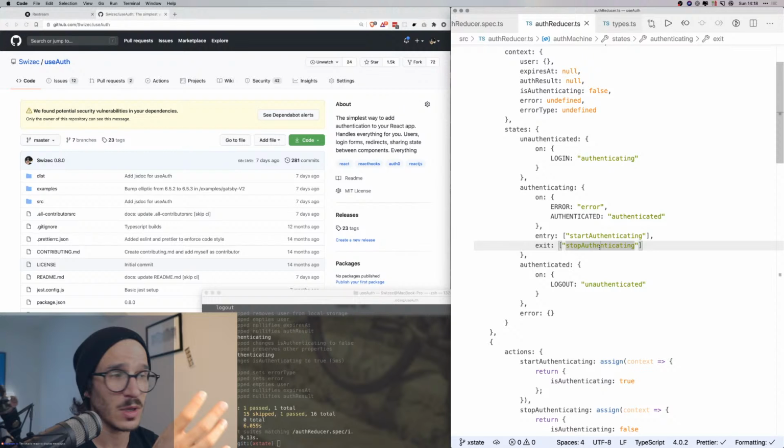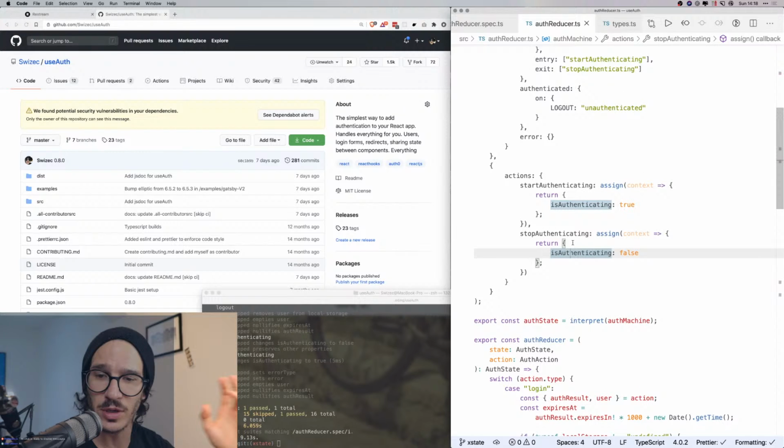Start authenticating sets isAuthenticating to true, and the other one sets it to false, which seems kind of redundant because we're in the authenticating state anyway. Hey Sam. But it was a good way to try context and to figure out how to deal with application state inside an XState state machine.